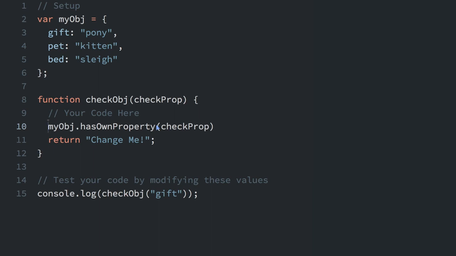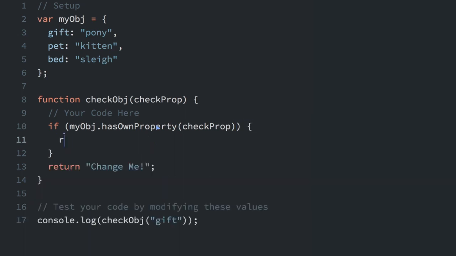So let's make this into an if statement. If myObj has its own property, checkProp. But if that's true, we're going to return myObj and then use bracket notation, checkProp. So we're going to return the value of that property.